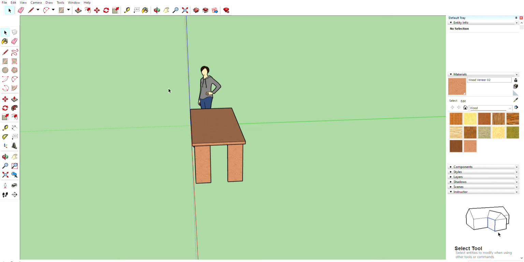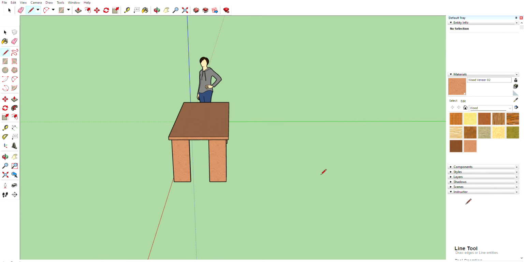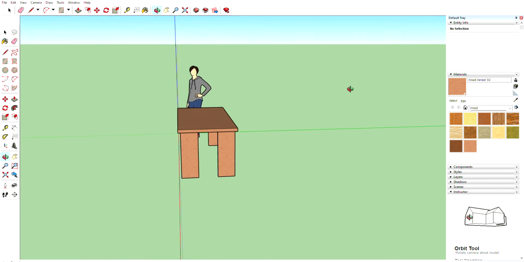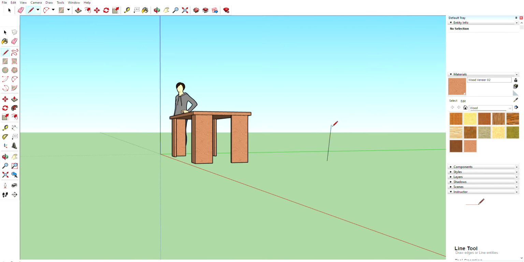So a table is usually 32 inches long. To start off, we're going to draw a line of 32 inches on the blue axis. When the line turns blue when you click on line, that means it's on the blue axis.